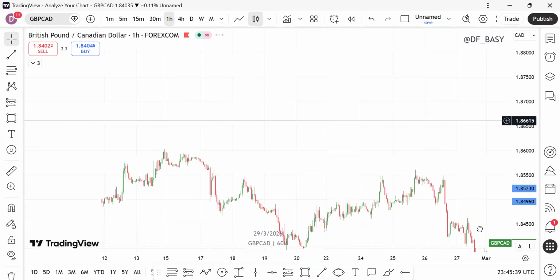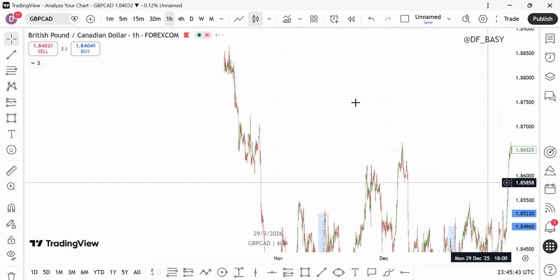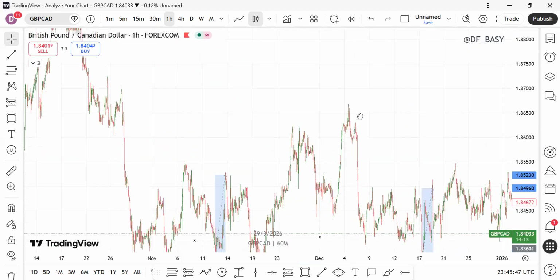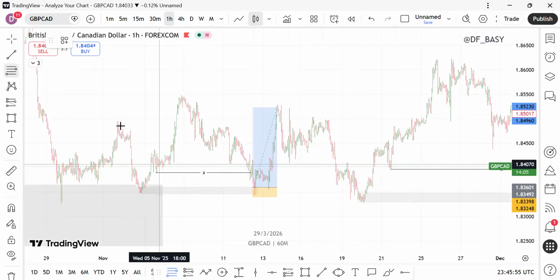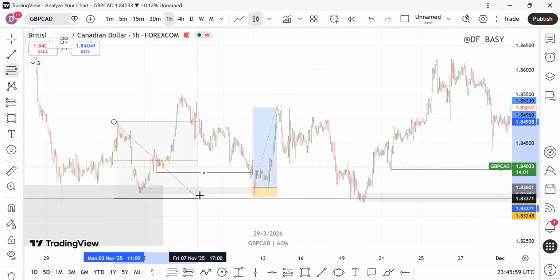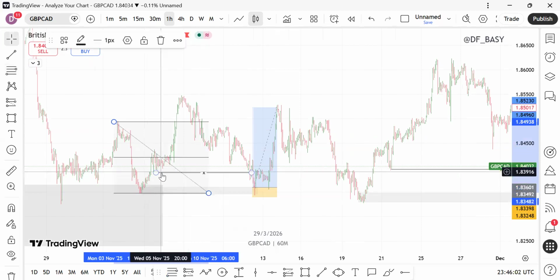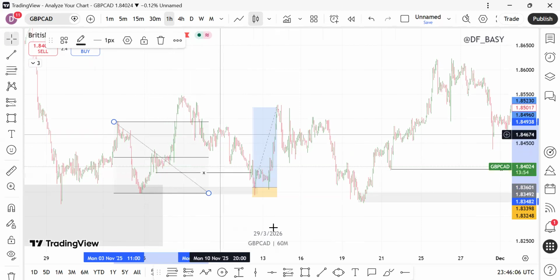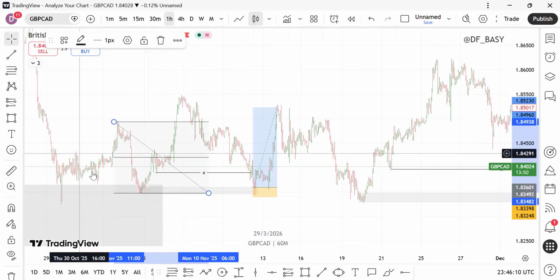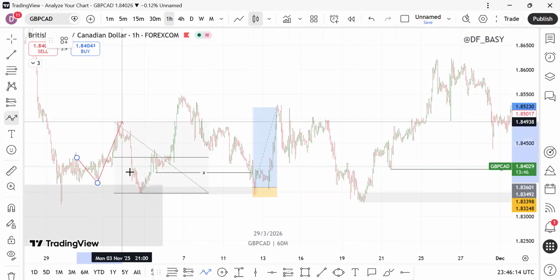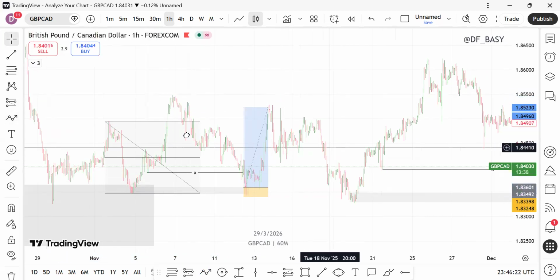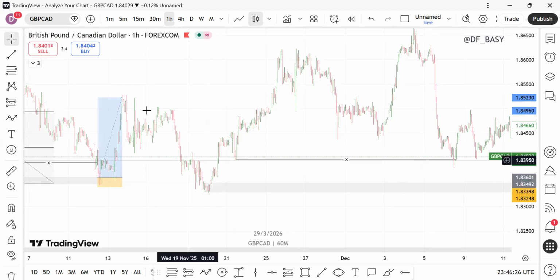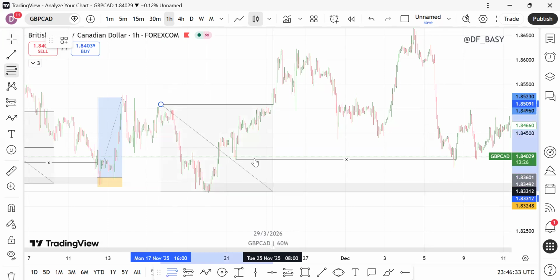Let me go to these other points. These other points I showed you the setup. Likewise for these other points, marking out from here down to here. See, the structural liquidity is inside the discount of this structure. Can you see it before the tap and then the buy? Checking this also here, you can see this is the low. Hold on, this is the low. It's valid. It was valid.